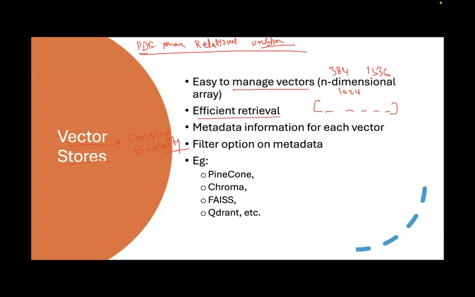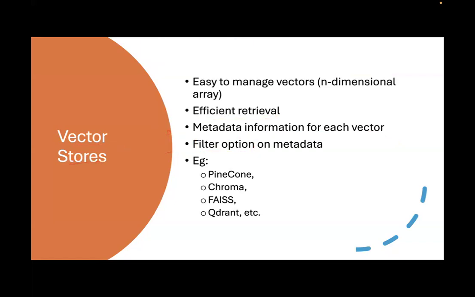And this helps in the efficient retrieval. Metadata information in each vector, like your table name, your column name, if you have any, let's say you have a page name or page number, or a book name, right? You can store some additional information, and this additional information can help you filter the vectors that you have put in. Let's say in the application that we saw just a while ago.